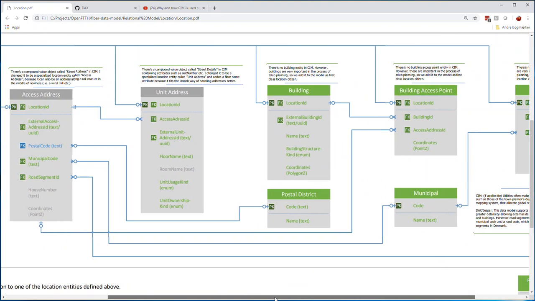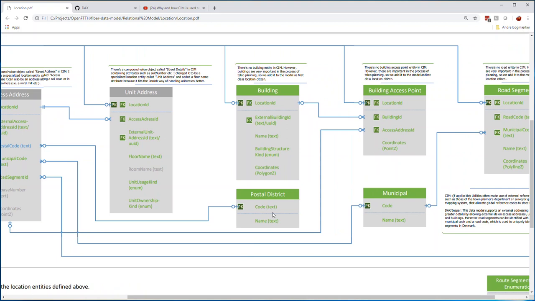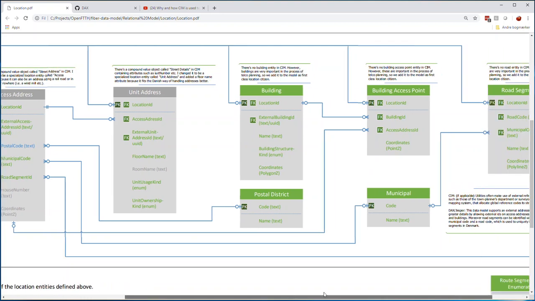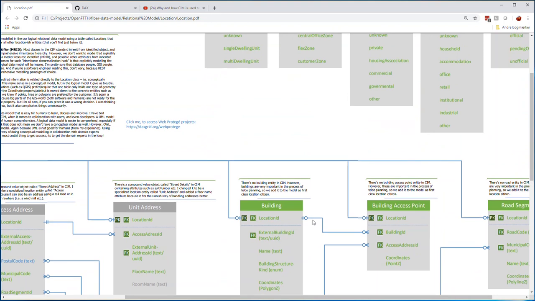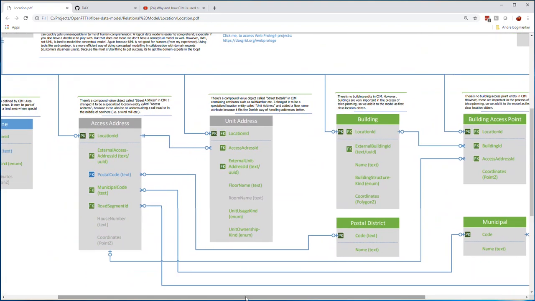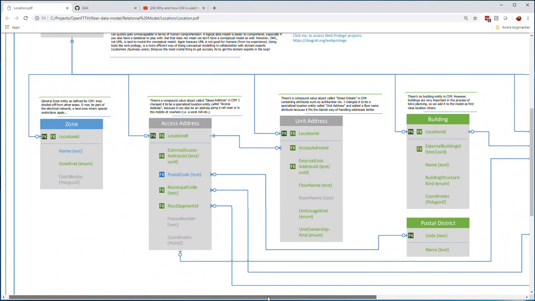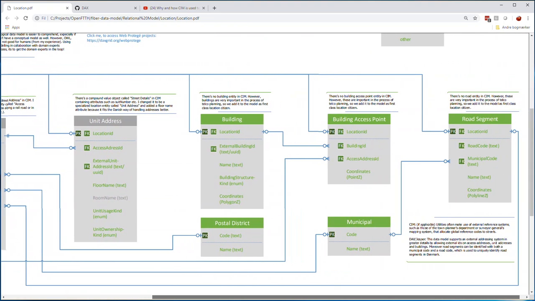And then we have some classes down here that can be used or not used if you want to. And this is lists of postal districts and municipalities that you can use to look up things. So depending on if this system is going to be the master file for addresses, or if they are coming from another system, you might use these or not. But try to take a look at it and see if, well, it makes sense. If not, please tell me.